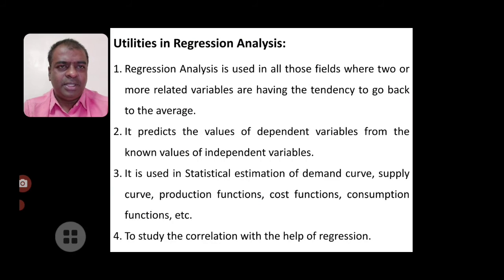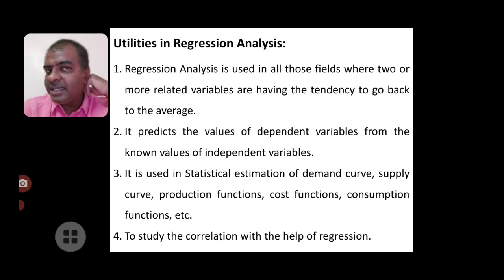What are the uses of regression analysis? What are the utilities of regression analysis? Regression analysis is used in all those fields where two or more related variables have the tendency to go back to the average. Second, it predicts the values of the dependent variables from the known values of independent variables. So if there are two variables and they are correlated, you can find out the value of one variable when you know the value of the other variable.